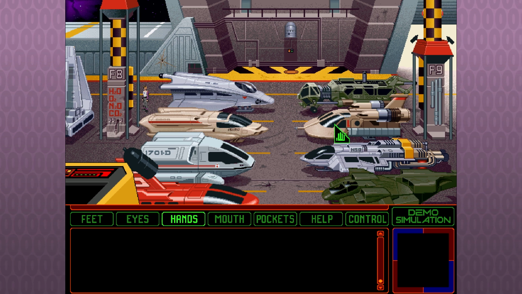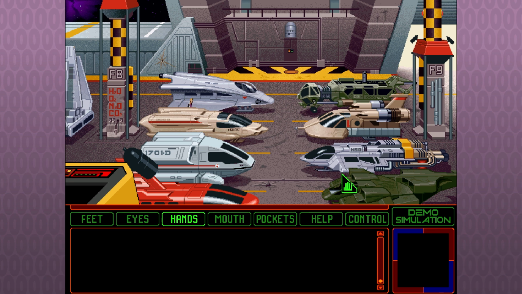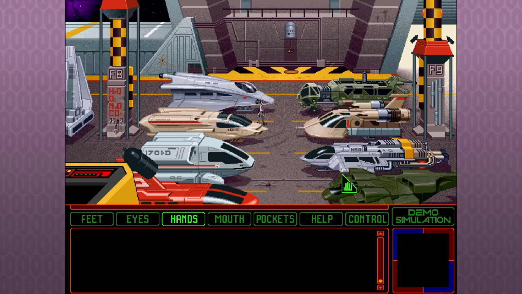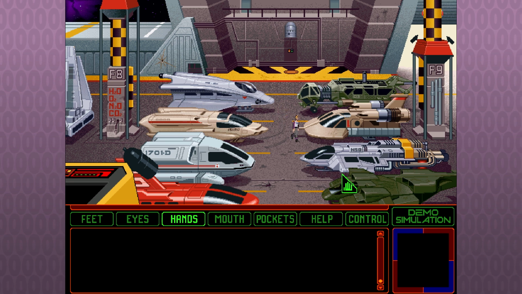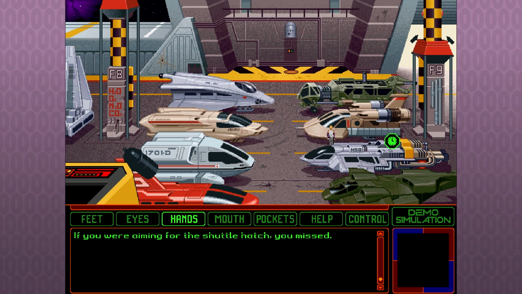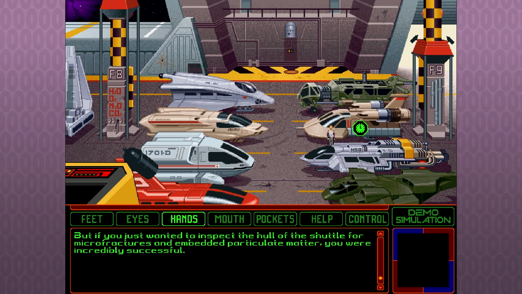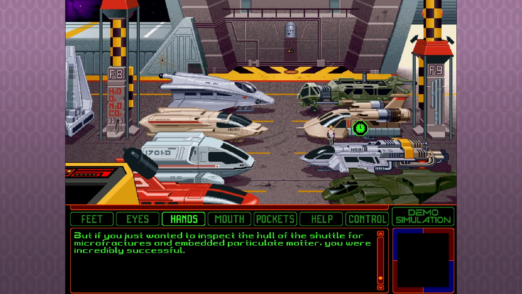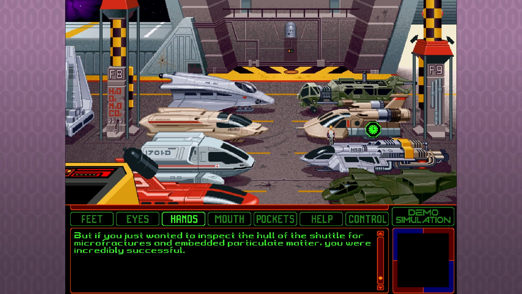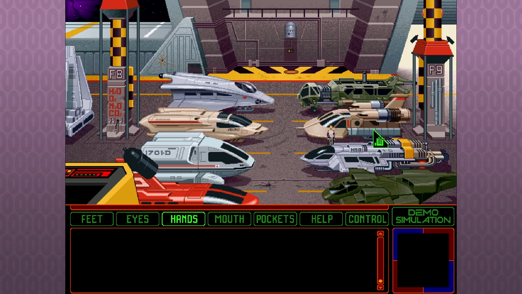All right. So the first step towards completing the very limited number of things you have to do in this demo is to go into your shuttle. If you were aiming for the shuttle hatch, you missed. What if you just wanted to inspect the hull of the shuttle for microfractures and embedded particulate matter? You were incredibly successful. Okay, that's redemption for that.